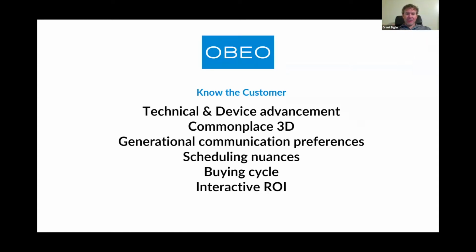You have technical and device advancement. I mentioned that a little bit earlier, where now you have 5G networks. Before 5G, 4G, 3G, there was just some technology that wouldn't work. But the more advanced the infrastructure gets, and the more advanced your devices get that can play with that infrastructure, the easier it is for the consumer to start to expect that that's what they will be getting when they start looking at things online.